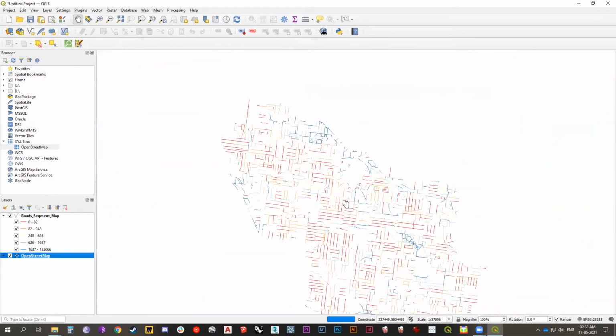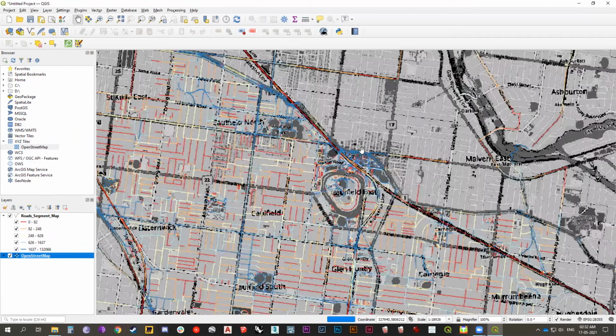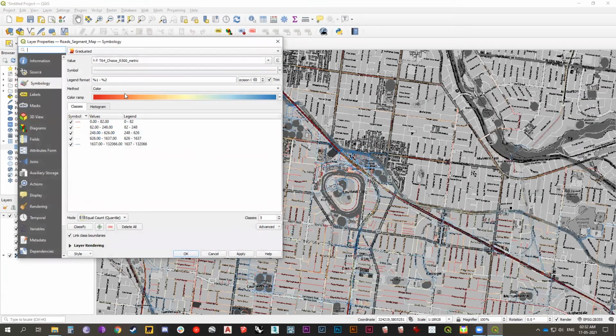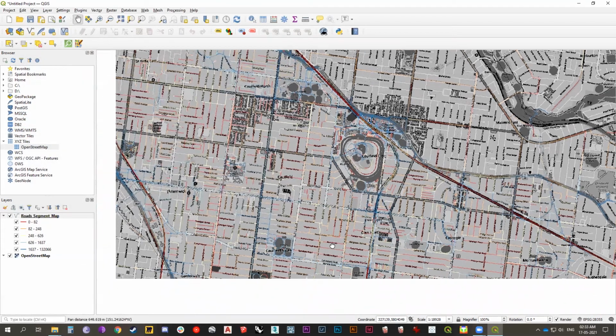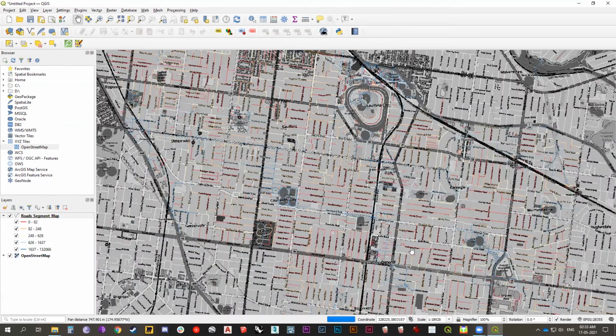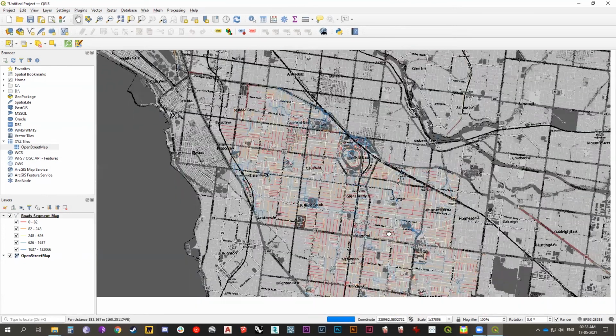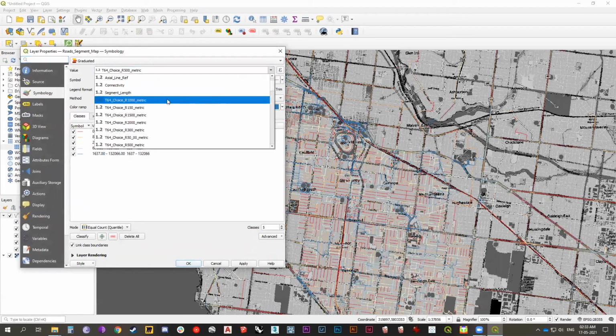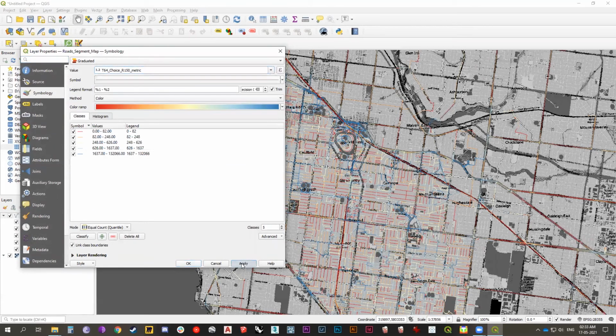You can see here that whatever's in blue is the least connected in this case because of the 500-meter radius. Whatever's in red is the most connected, and the reds form chunks here and there, showing that those are points of equal or higher connectivity than the rest of the areas around them. So we can change this to 150 and we'll start seeing smaller chunks of data. I have to classify that again.